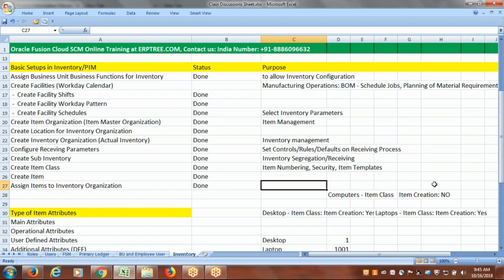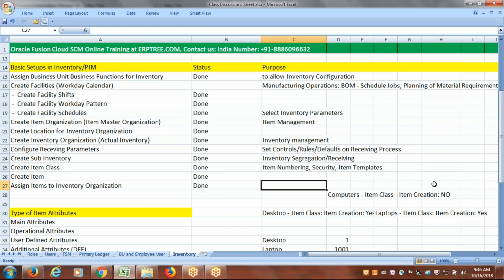So ideally one would be enough to create, like if you are doing business in a specific country, one would be enough. We have to first understand the purpose: item creation and item maintenance. Whether you want to do item creation and maintenance in one or in multiple, you can take that decision. And if you are going to have multiple, when you are creating the actual inventories, for that actual inventory you want to get the items from which inventory organization, which item master you have to map.